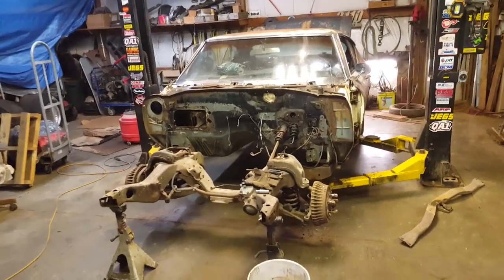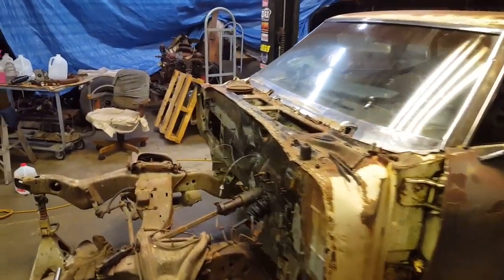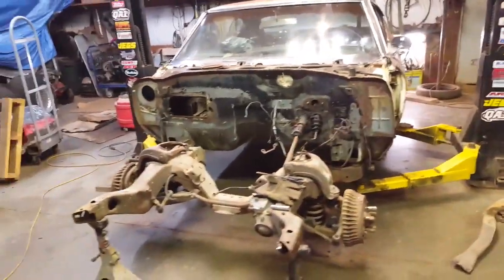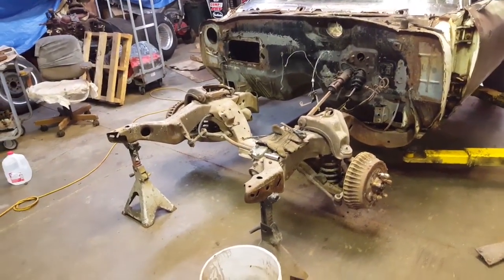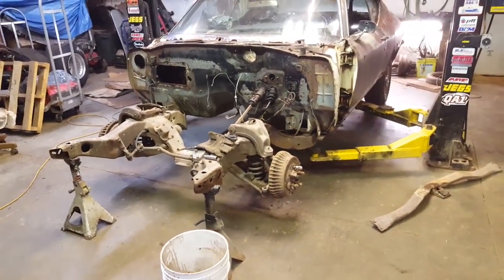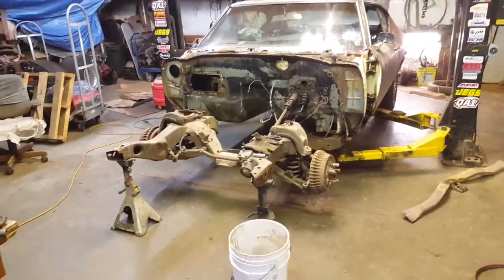Me and Pops have been working on this thing for about four or five hours today. We got her all stripped out, cleaned up, got all the windows rolling up and down. Got the wiper motor, heater and blower motor pulled out of it - just a lot of knick-knack stuff. Got the steering and stuff pretty well situated, checked out all the suspension. It's pretty good except for the lower ball joint on the passenger side, so we'll just change that out. We got all the brake lines busted loose - just a lot of the stuff that takes a lot of time in the beginning, but we got it all taken care of today. Kind of came up with a game plan.